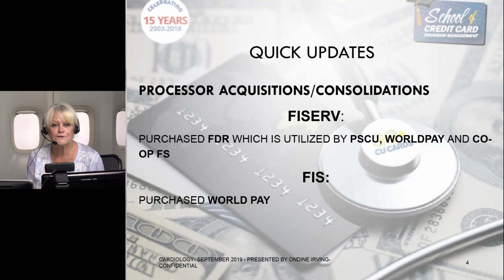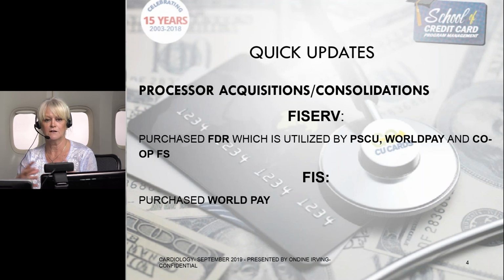Fiserv now owns First Data, obviously, and what's going to happen with PSCU, Co-op, and WorldPay? Well, now we know WorldPay has gone to FIS, so they're out of that mix. PSCU and Co-op. My biggest concern was that the First Data system is really, really a good system. But I have been assured, many of you who use the PSCU and Co-op platforms, they have their own system built around what they call, I guess, a glove around the processing system.